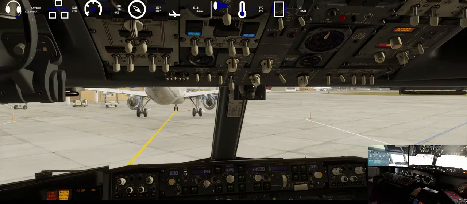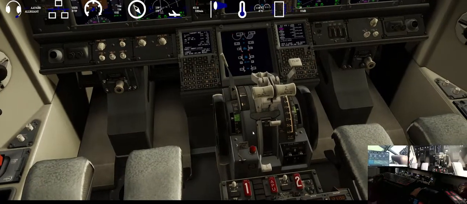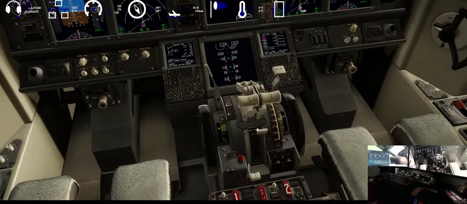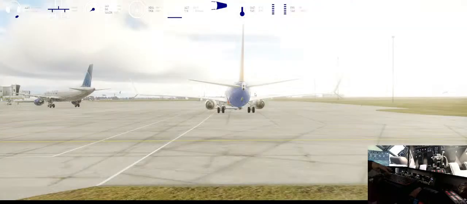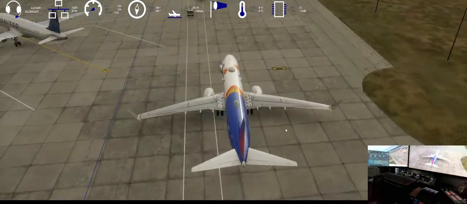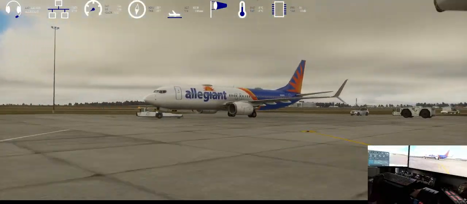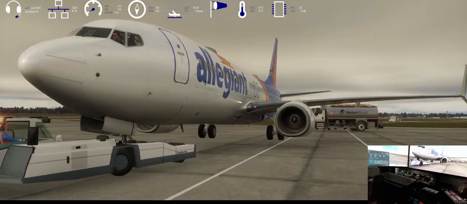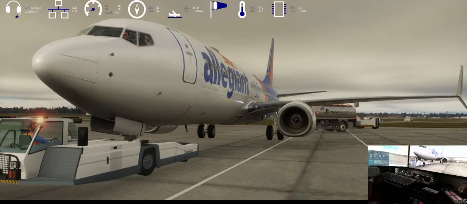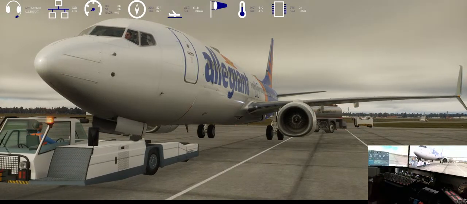The cabin is secured. Have a good flight. Operation complete.